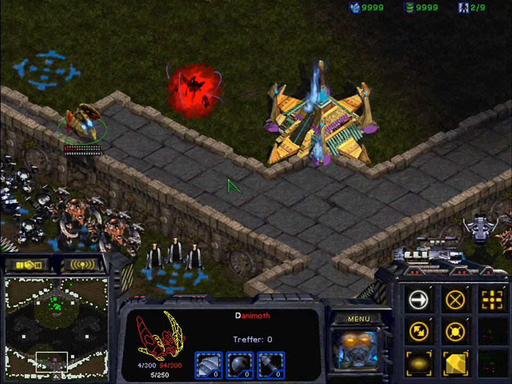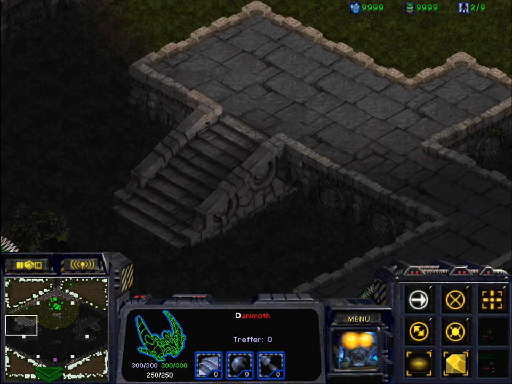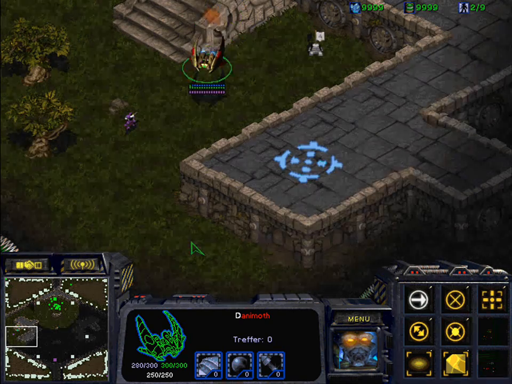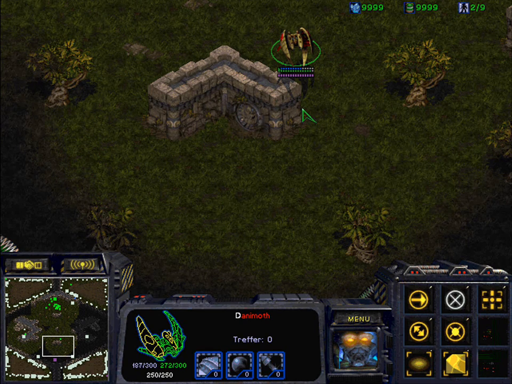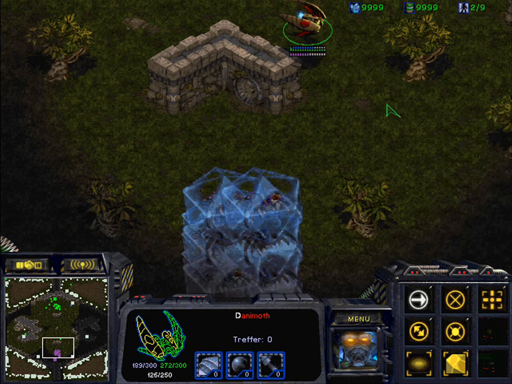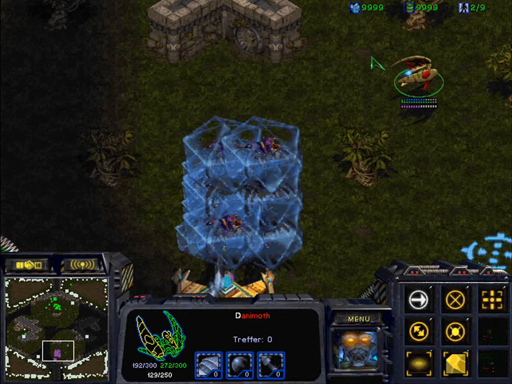When clever opponents know you are on the way to recall some units, they will most likely have a ghost ready and lock down your Arbiter. If your Arbiter survives long enough to get 125 energy, you can use the stasis field, which is especially horrible when casted on the enemy spawn area, so all the units are locked for about 40 seconds.